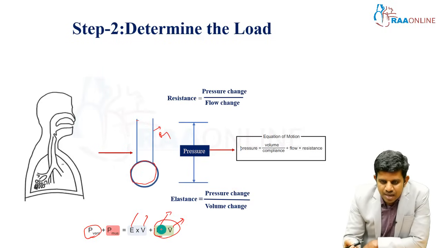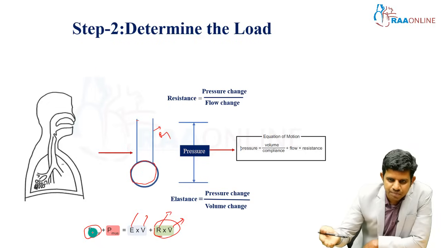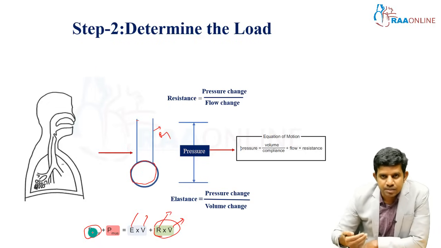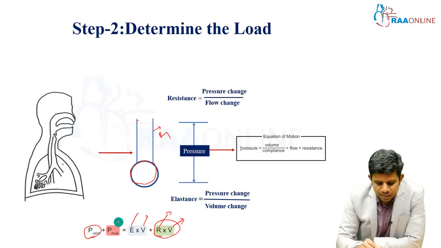When my patient is taking a spontaneous breath along with P vent, where P vent is the ventilator setting, the patient's spontaneous respiratory effort, P mus, will also come. If my patient is on ventilation, sedated and paralyzed, and then comes out of the sedation and paralysis, the patient will take some spontaneous respiratory effort. So the pressure being given is both P vent and P mus, and both have to work against the elastic pressure and the resistive pressure.